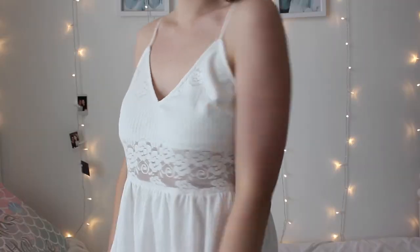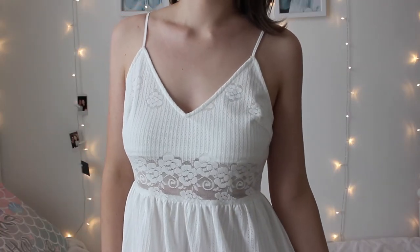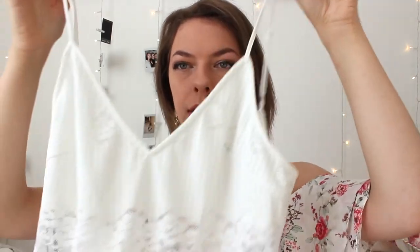The next clothing item is this gorgeous white lace dress. It does look like a net curtain but that's why I love it — it's so vintage looking with netting and lace on the bottom, basically lace all the way through. I got this from Forever 21 for £20, with a student discount and about 20% off. It's a midi length — not too short, not too long. I fell in love with it and I'm thinking about layering a jumper or cardigan over the top with some booties.